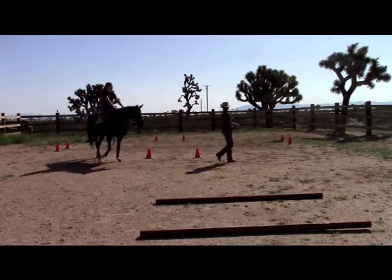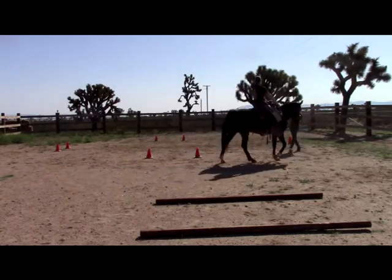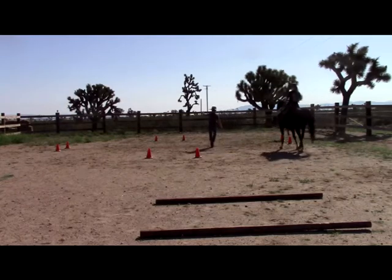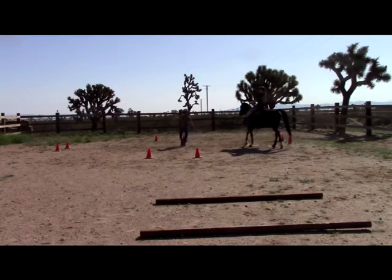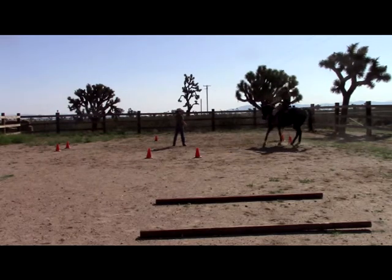Know when that hind is coming forward. And when it comes forward, just move it over and allow the front. Move it over, allow the front. Still allowing a little bit of forward motion. Hind, front, keeping her straight. It's this way that she has it. That's okay. Yeah, she has a good side and a bad side.